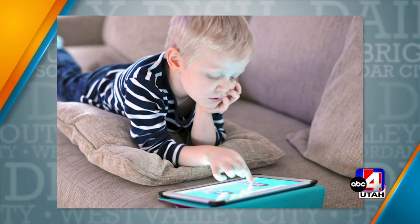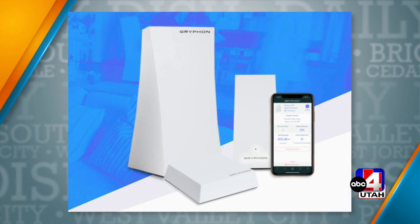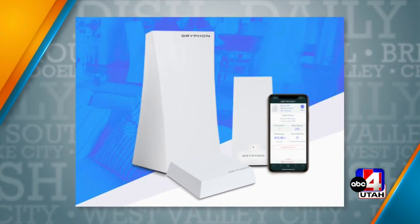Does that include Chromebooks? When they're issued from school and the school is setting the time limits, can you go back in? How can you ensure they're using it just for homework? With a school-issued Chromebook, you don't have any control over on-device screen time. So you have to set things on the Wi-Fi itself. A lot of Wi-Fi routers these days have parental controls built right in, so you can say this device can only be online for an hour a day, or this device gets shut off at a certain time every single day, and then there's no more internet connection to those devices.